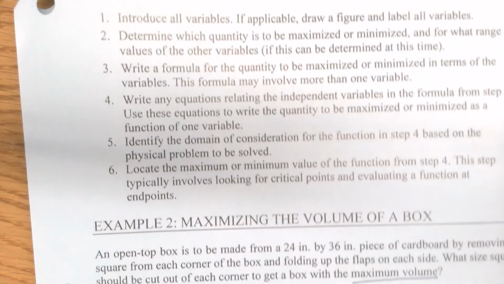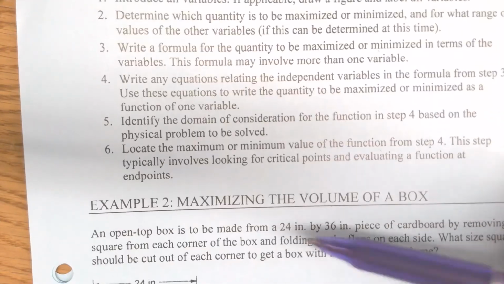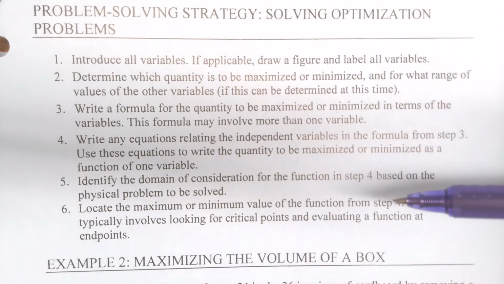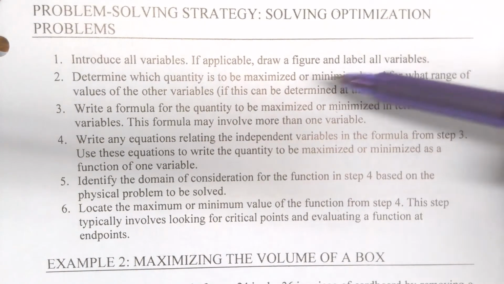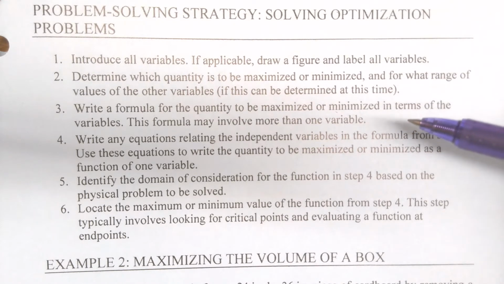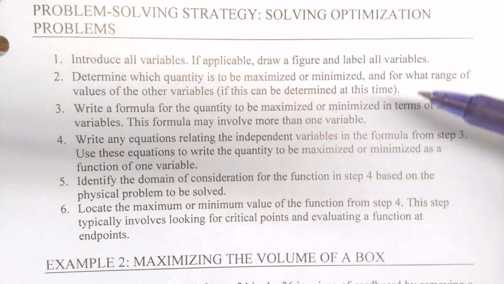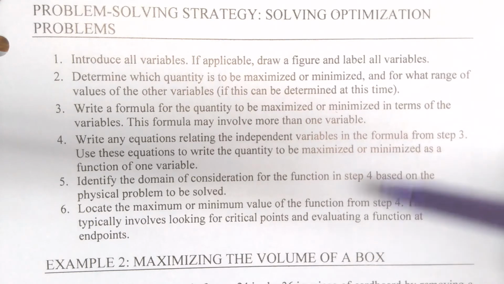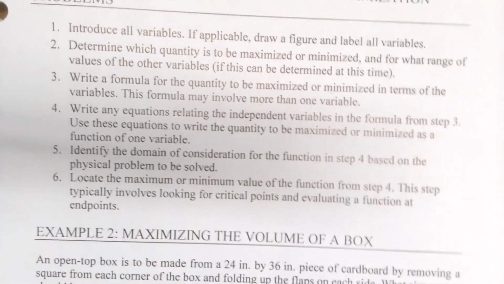All the problems are obviously not going to be the same, and so another scenario that we would have is the one in example 2. But before we do that, this is a strategy to follow: go through the process, introduce the variables, draw a picture if you need to, figure out if you're maximizing or minimizing, which of the functions you're going to be using that's going to be maximized or minimized, and then write your formula. Then you can work your way through, take your derivative, set it equal to 0, make sure that it is actually a max or a min.